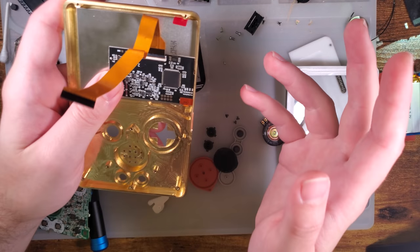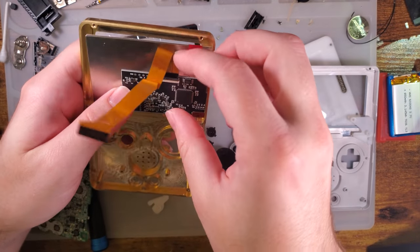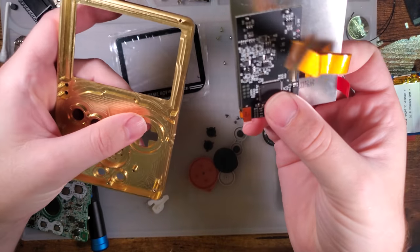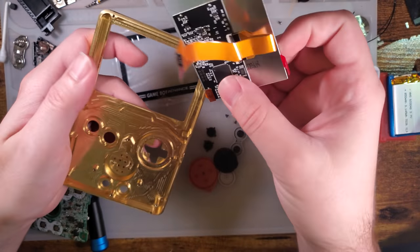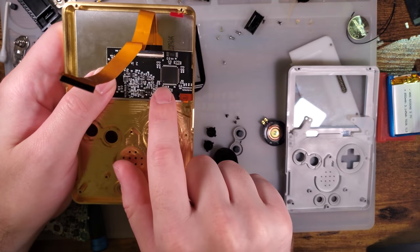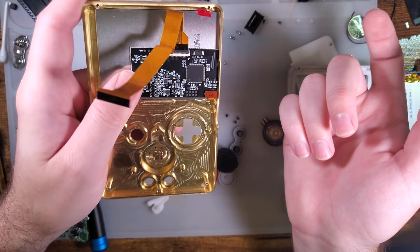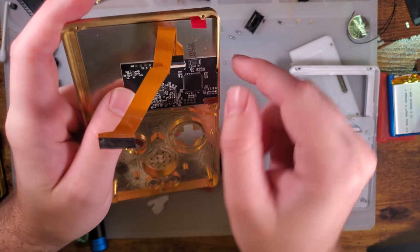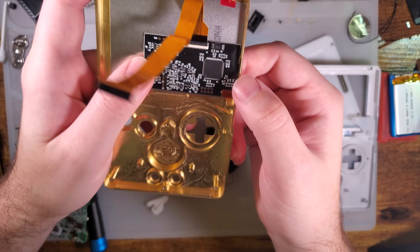So let's talk about the kit. This is designed to work with any of the 9380 based LCD kits. You can use any one you want. You can use Funny Playing, you can use One Chip. It does not matter. I made the shell so that they both fit. Basically, if the thicker PCB-based version works, then the thinner ribbon-based version will also work. So that applies to both Funny Playing and One Chip. That's what this specific cutout in the side is for. So you can install that nice and happy.